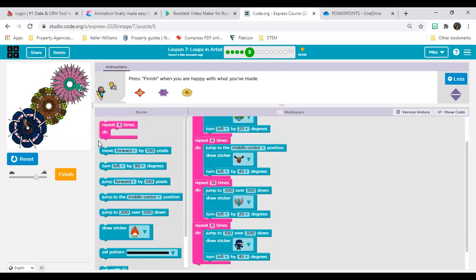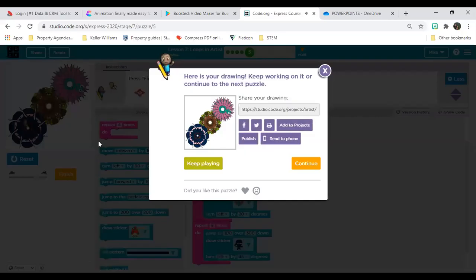How cool is that? I want you guys, when you play around with your patterns, let's say finish, and then here. See, you guys can actually save your images, okay? Save your image and please send it to me. So maybe send it to yourself on your phone and then email it through to me. I really want to see what images you guys can come up with. Or you guys can just print it out, take a picture and email it to me, whatever you prefer. Copy the link, share your drawing with me. I'm really excited to see what you guys could come up with.